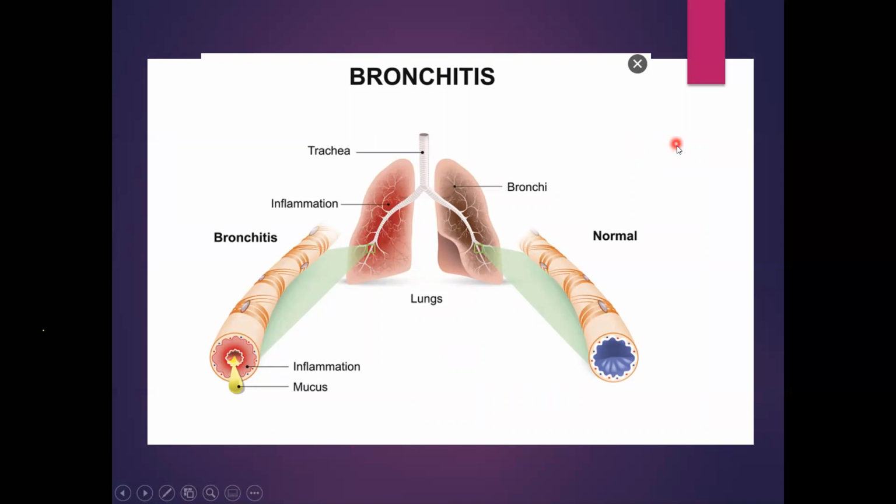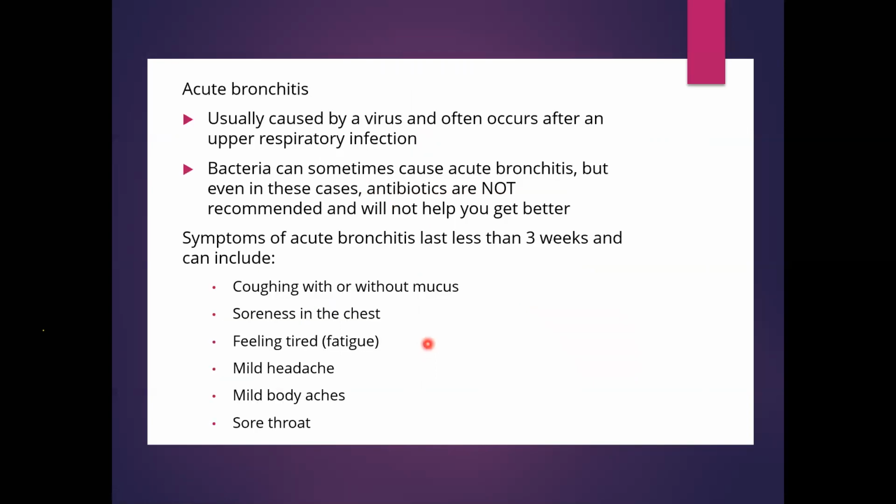And here we're going to have a little bit on bronchitis as well, because it's something that's frequently seen. Yeah, so bronchitis, inflammation of the bronchi. And it's seen a lot. Number one cause of antibiotic prescription in the outpatient setting, right? Especially in the winter months when we have all the different types of viruses. This year we didn't because we all wore masks. Yeah, that's right. But when we have all these viruses, it causes inflammation in these small bronchial vessels, and then you could have purulence, mucus, right? But that doesn't mean it's bacteria. You know, it doesn't mean it's bacteria. Most of the time it's virus, and occasionally it can be bacteria.